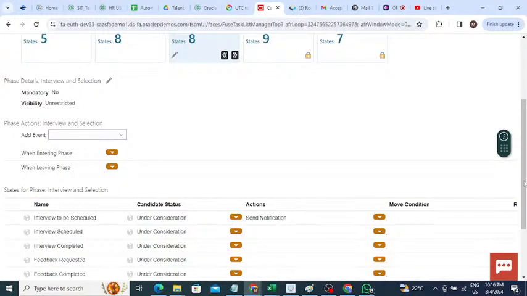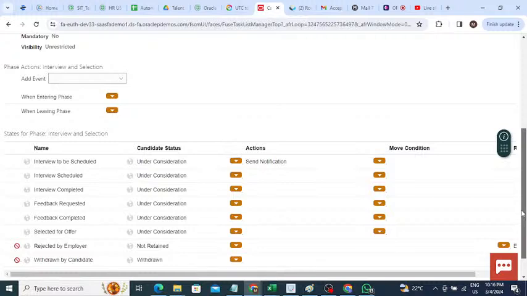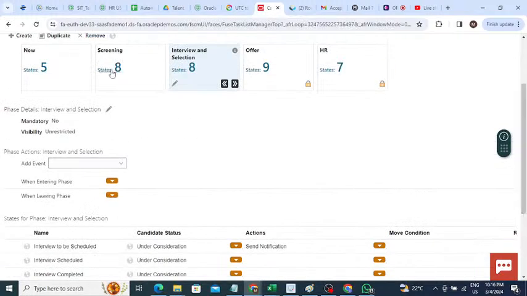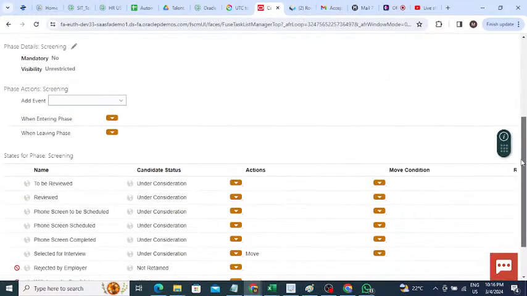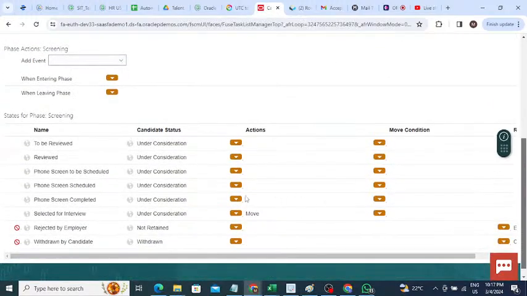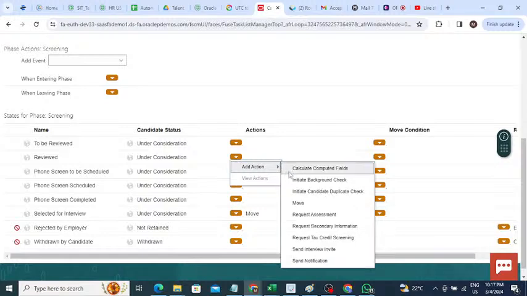Just to show you, before this feedback, in the screening phase only, all these options, all these actions you can add at any state, but again it is based on the requirement. You can see here, initiate candidate duplicate check.